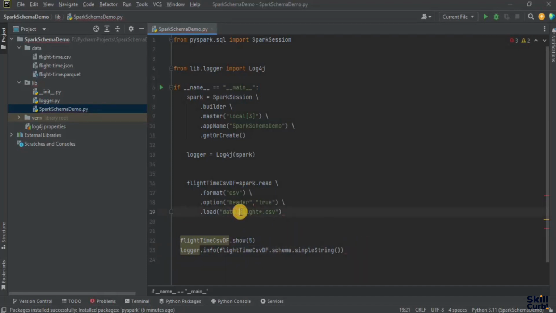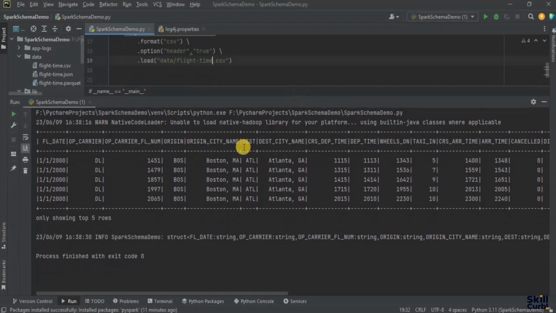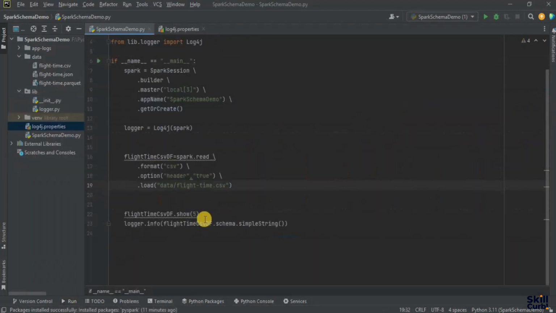Oops, I've placed a forward slash. So convert it to backslash and then run it. Upon running, you will get the first 5 records present inside the DataFrame which we read from the file. But inside the schema, you will see that it is showing string data type for all the columns, whether they contain integer values or the date values. This is because we haven't explicitly defined the schema.